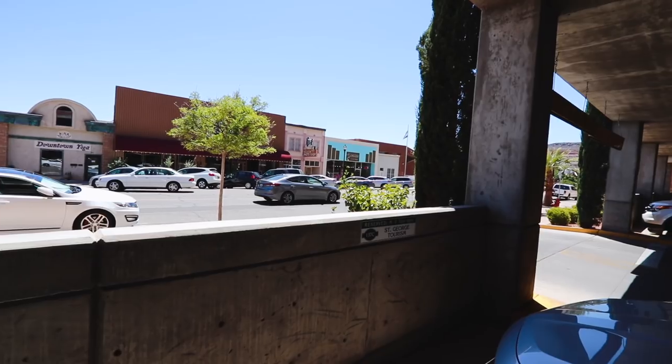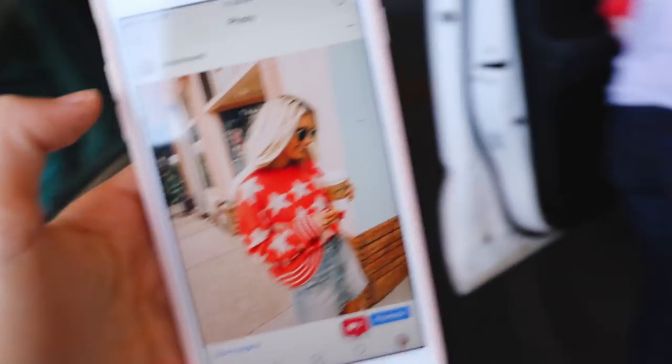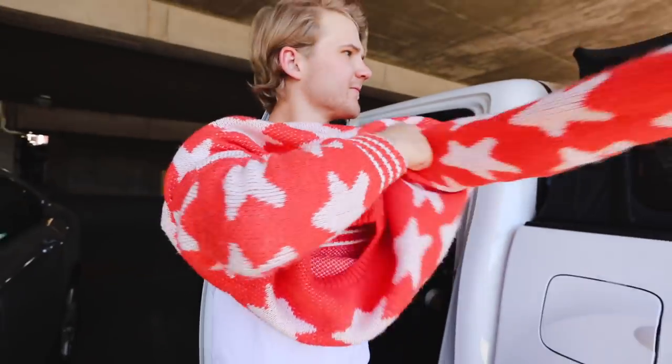Next we headed to this street where we always take photos. I took a picture there the other day wearing my favorite sweater and holding a hot chocolate cup, so we went back there. This is the next photo we are recreating. Parker's super stressed out that he has to wear my sweater out in public — and also because it's about 85 to 100 degrees outside. In this photo I have on the sweater and a skirt, but my skirt wouldn't fit Parker so he just has his jeans. We got the prop — it's a coffee cup. We're ready.